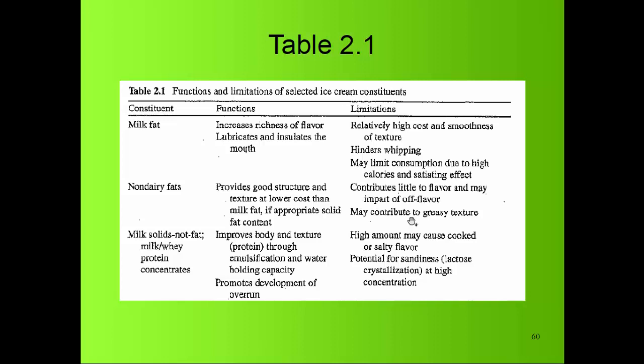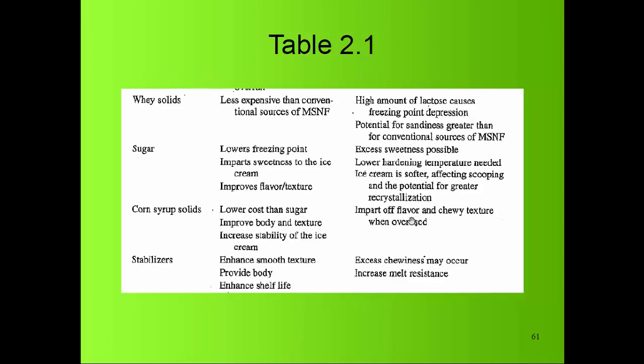But in high amounts, they can actually give it a cooked or a salty flavor, and they have the potential for sandiness. So this is lactose crystallization. The lactose actually starts to form crystalline sugar. The whey solids are less expensive than conventional milk solids not fat, but they have a high amount of lactose, which will cause freezing point depression. So it's harder to freeze it. And there's a potential for sandiness or graininess.